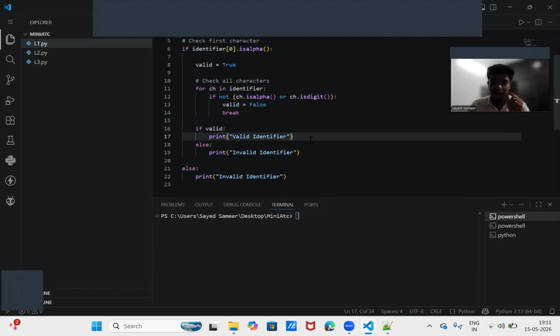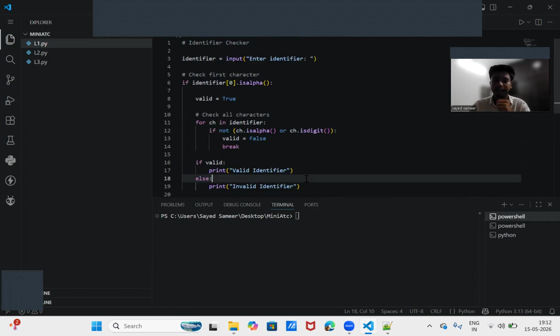If the condition is true, it is executed. Otherwise, it will not be executed. So again we have used else. Else means if invalid, print invalid identifier. So here comes valid or invalid, just in the form of alphabets and digits.